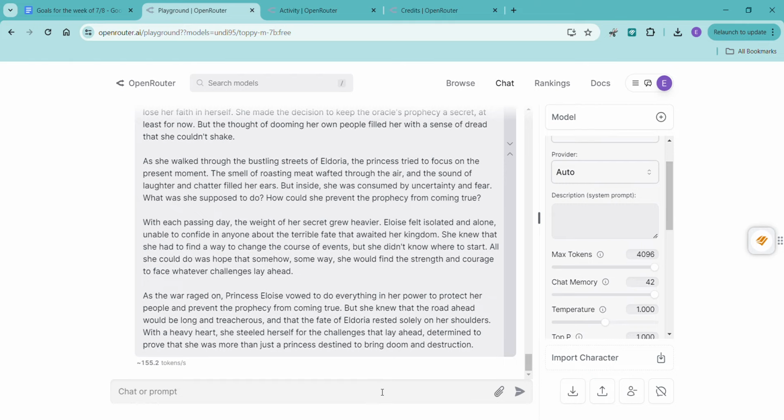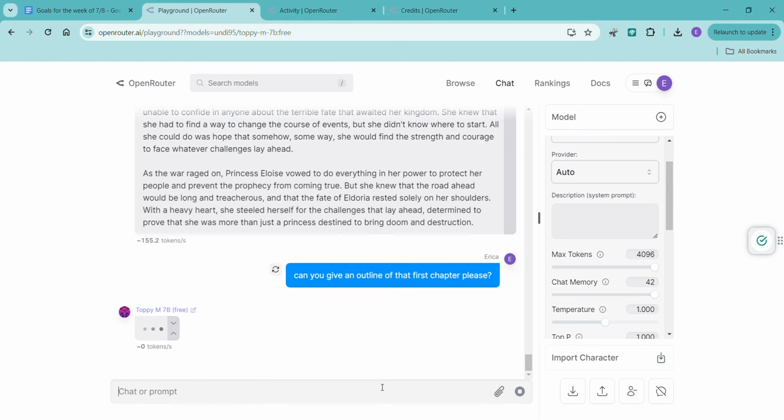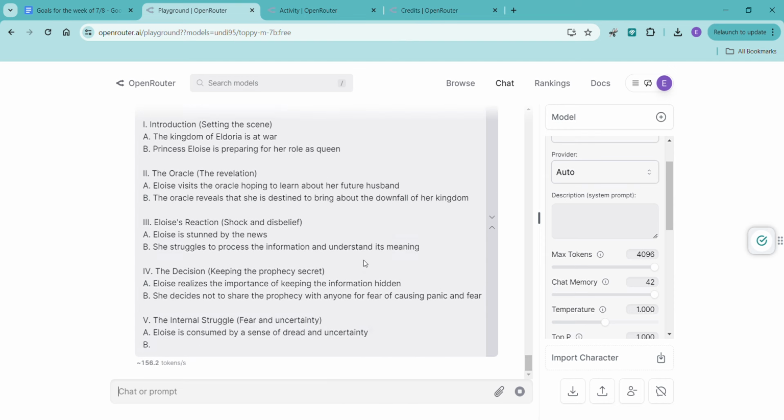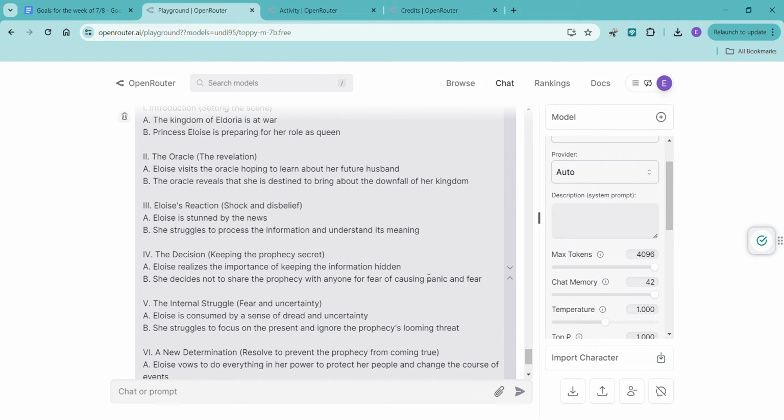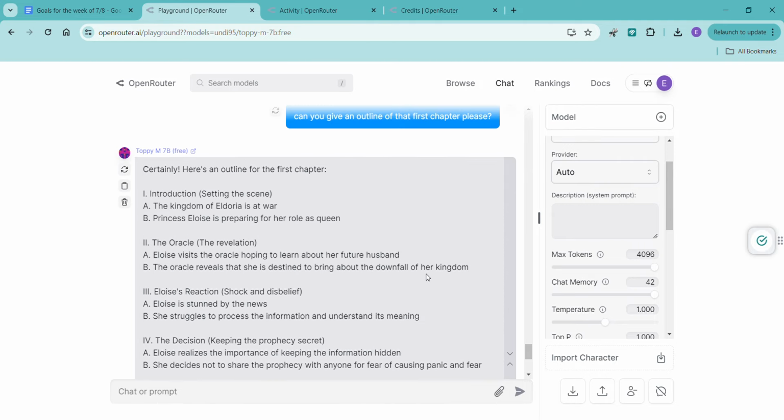Because maybe you don't need it for prose. Maybe you just need it for an outline. See? And maybe that's what you need.